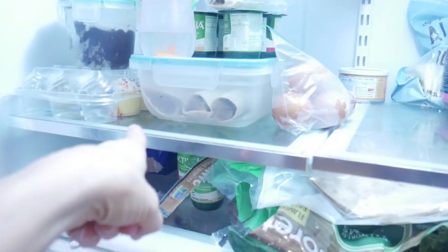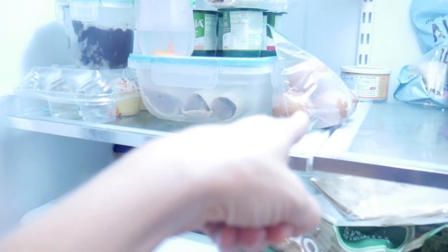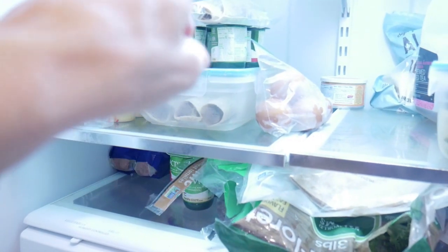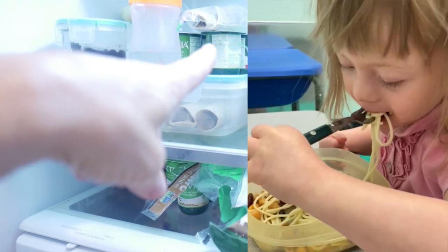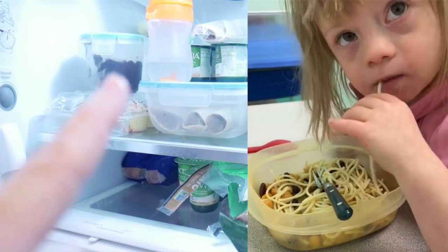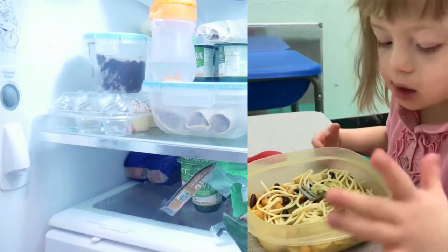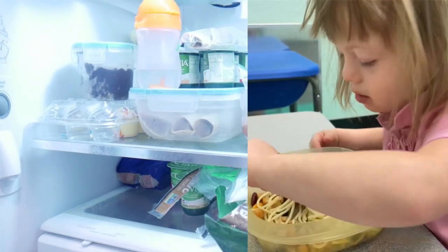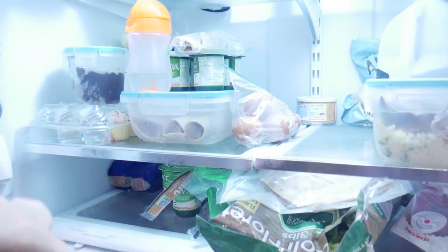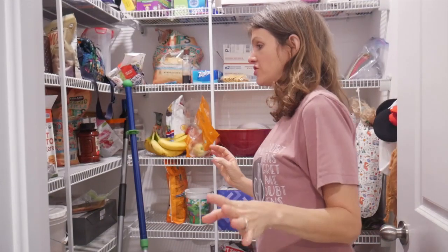In the fridge I've got three bean burritos — they'll eat those cold. I've got the eggs, some yogurt, and Naomi's bean burrito. At therapy they do have a microwave and refrigerator, so that works out well. Isaac has some bean dip and I'm going to throw some chips in as well.